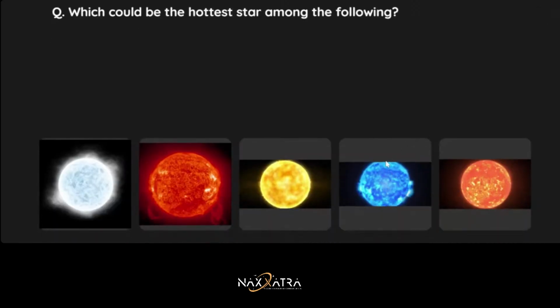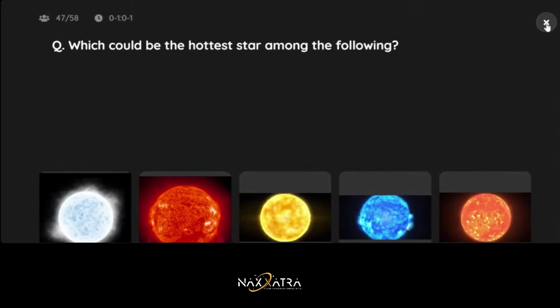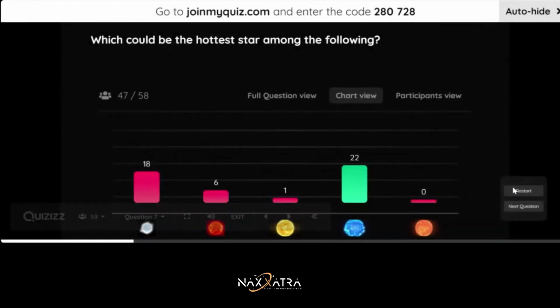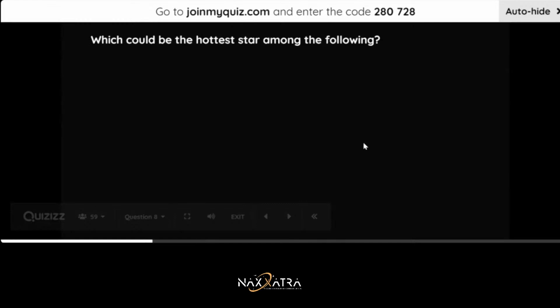Because we know that the higher the frequency or the lower the wavelength, the hotter the body is. And moreover, by Planck's distribution law and Wien's displacement law, the frequency and temperature are linearly related. That is, as the frequency increases, the temperature also increases. So it is this fourth option. Now we go to the next question.